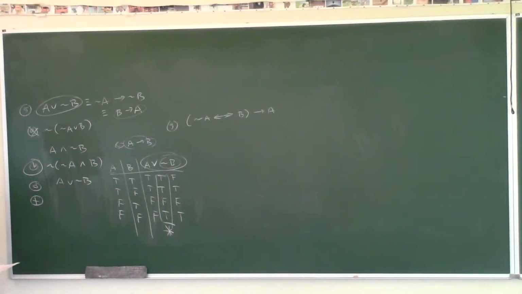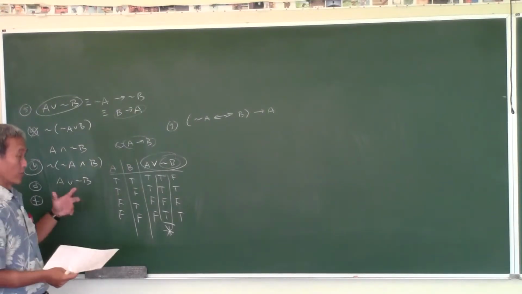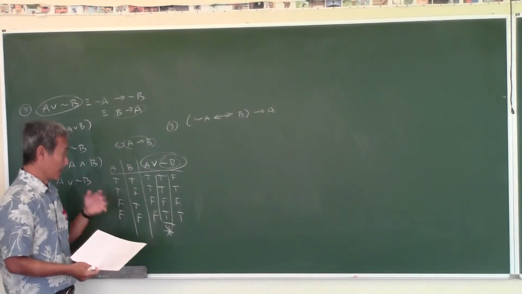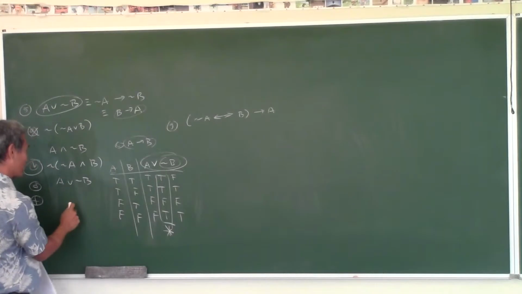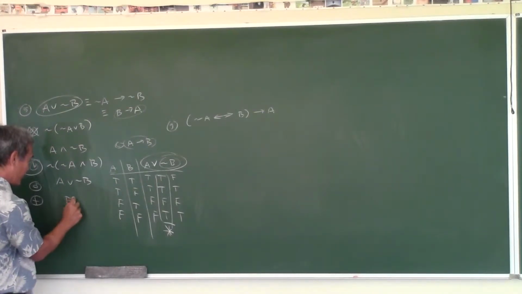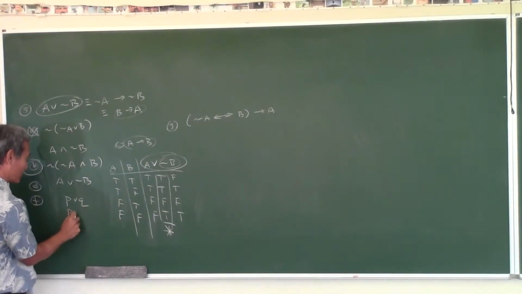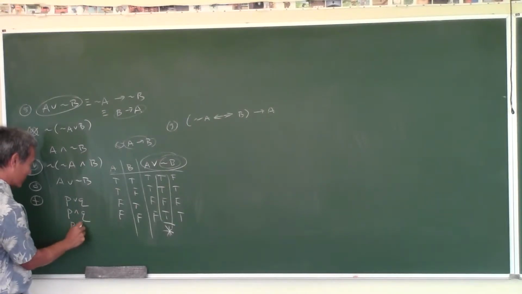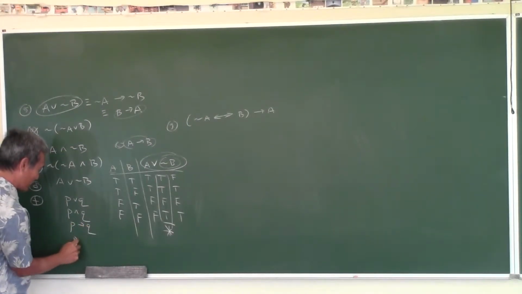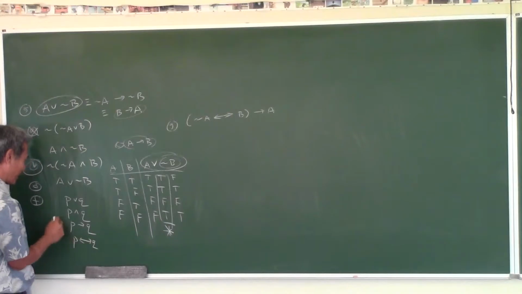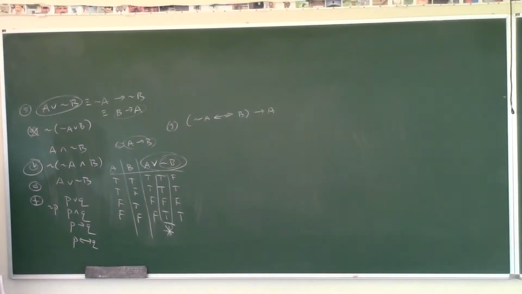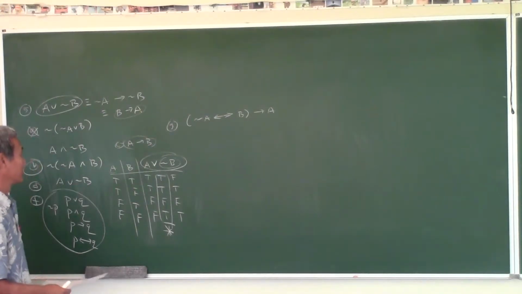So that's why you have to know all the rules. When you look at the video, the rules you gotta know how to do: OR, see P or Q. You gotta know how to do AND. You gotta know how to do conditional, and then you gotta know how to do biconditional. And then of course you gotta know how to do negation. These are the 5 main ones. Look at the notes. Watch the video.